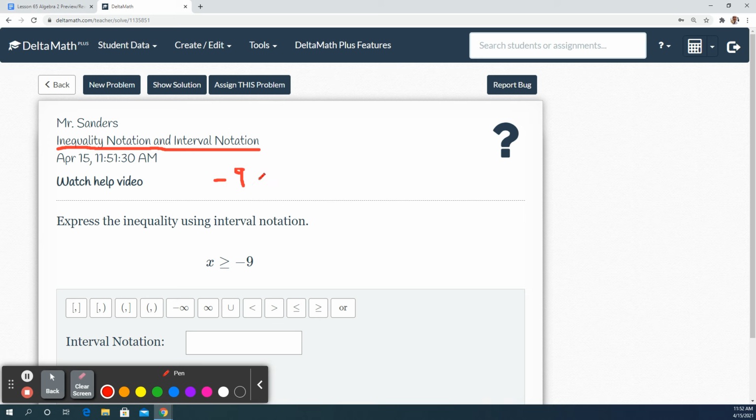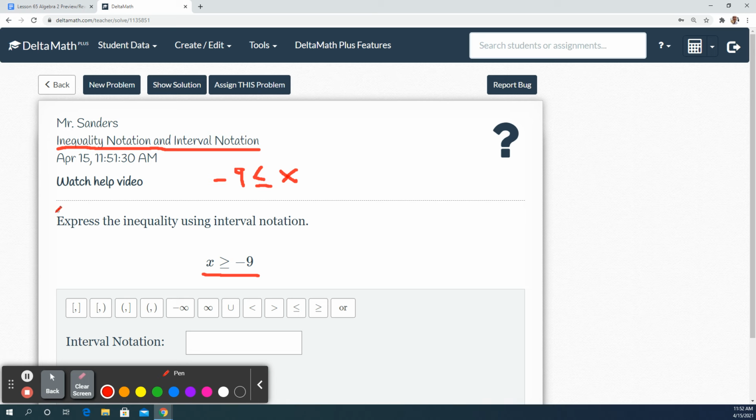So if I had a problem that said -9, notice it's the point aiming at -9. We have an equal sign down here, and then it's our x. So if I read this one here, this would say x is greater than or equal to -9. It's the big side, so that's the easy way. Big means greater, small means less. So if I read the same one, we start with the letter, the variable: x is greater than or equal to -9. So we always read from the variable, and that includes if we have something that's kind of combined.